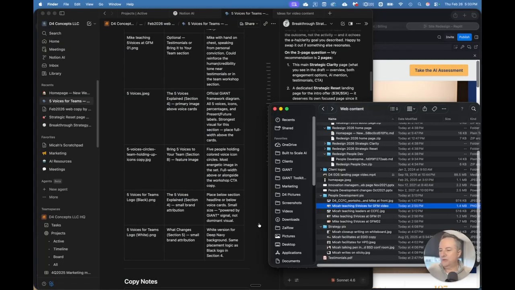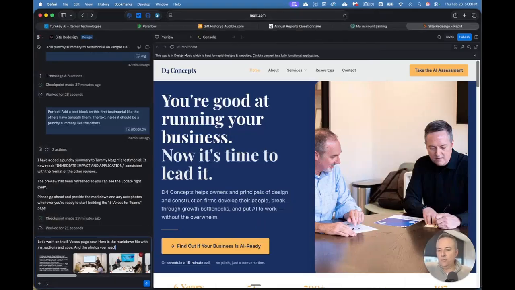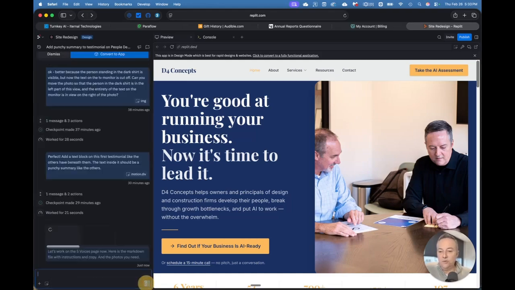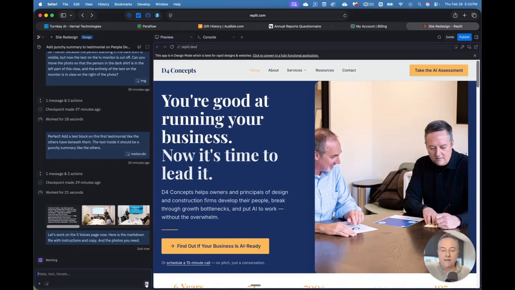Let's go back to Replit. All right, so now we're back to Replit. If I'm missing any, it'll say, hey, I'm missing a file or a photo or something. It'll tell me. All right, so I put the instructions in here and just watch this go to work. I'm going to click the button to go and it will start working. You'll notice it's going to show you some progress as it goes, what it's thinking, what it's planning to do.